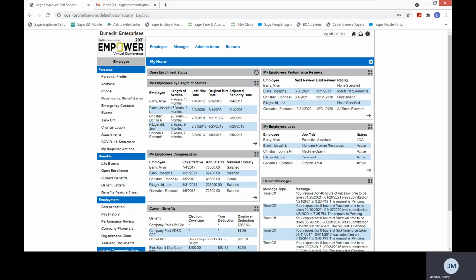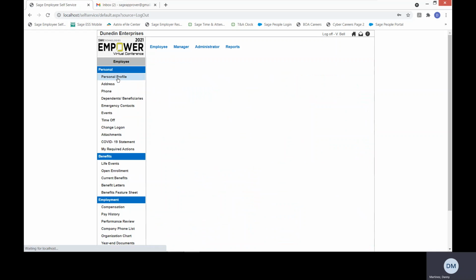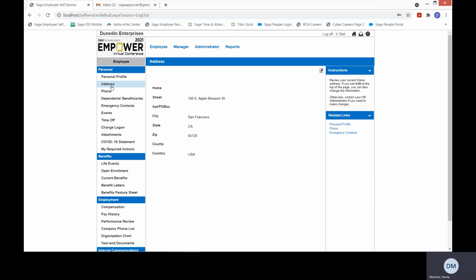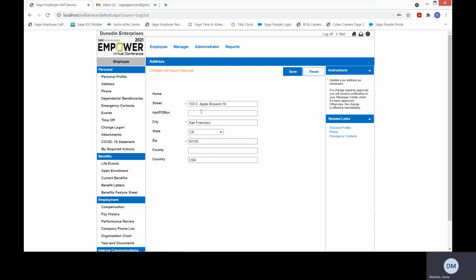But what I really enjoy about this module is that the employee has access over the web to critical HR data. Maybe as an organization, you'd like to go completely paperless and allow your employees to go in and self-serve and update some of the items that you are now doing via paper or via email or even that phone call. Honestly, with this tool, a lot of that goes away because the employees can now self-serve.